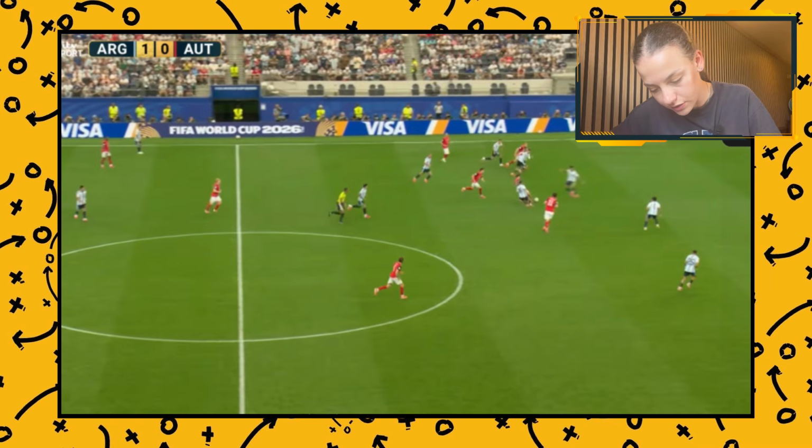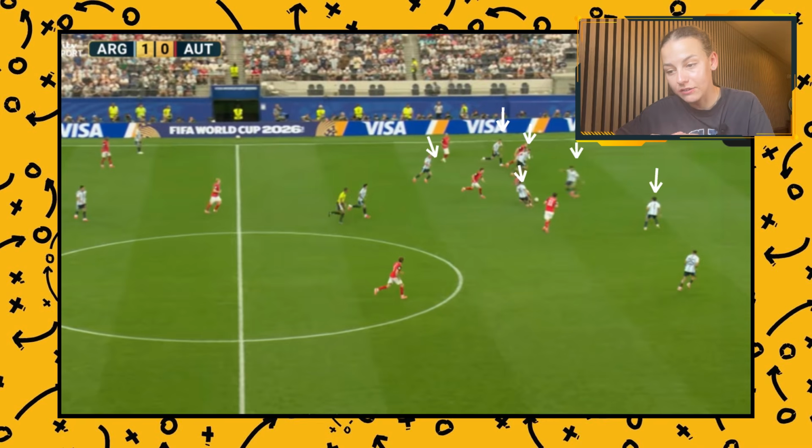So as you can see here, Austria came away with the ball. Everyone was ready to start heading back, but one Argentine player pressing here, centre half coming out as well to engage, and actually what happens is the player still highlighted just here wins the ball and it gets punted upfield. And just around that as well, look how many, there's like 4 players immediately around the ball, 6 all together in that zone, really compact. So Austria can't find an option anywhere, there's no pass to be found because the Argentines have just swarmed in so quickly, and that's by them being so close to what's going on.